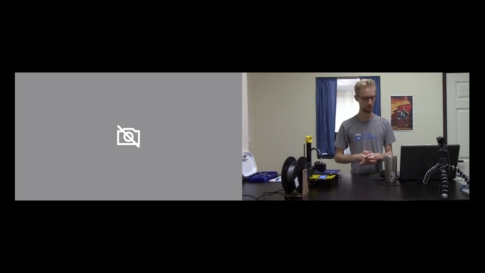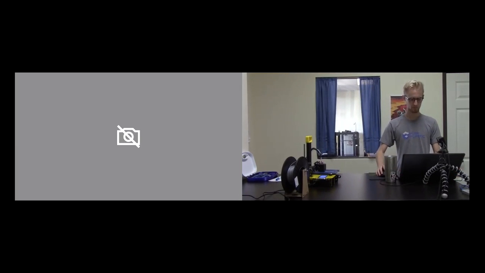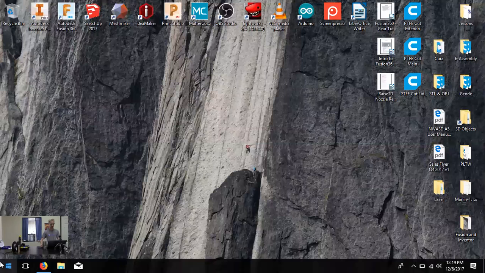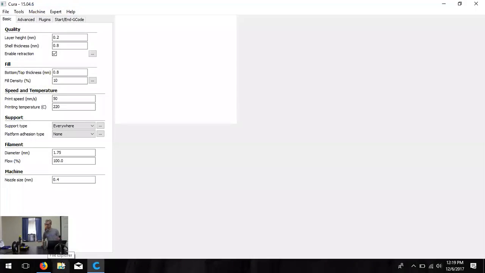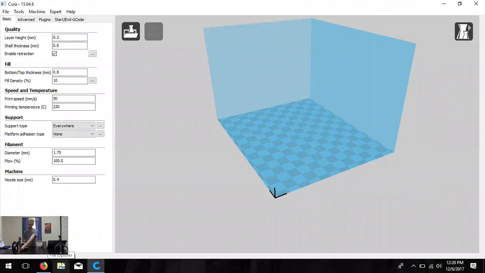What do you mean load a single file? I'll share my screen and I'll show you. Okay. So if I open Cura, and then I kind of need my SD card, so I'm just going to unplug my printer. The fail safe on these printers is to unplug them. So if you ever need to do that, you are more than welcome to. If they're making funny noises or screaming at you like a dying transformer, just unplug it. Okay.